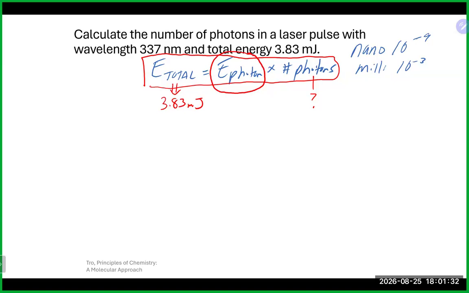And we could do that because we are given a wavelength, right? So if we have the wavelength, we could basically figure out the energy that's associated with that. So we could use our equation to do that. We could go E is equal to h times the frequency, and substituting in for the frequency, that gives us this version here of the equation, hc over the wavelength, which basically means all we need is the wavelength to figure out the energy, which we do.